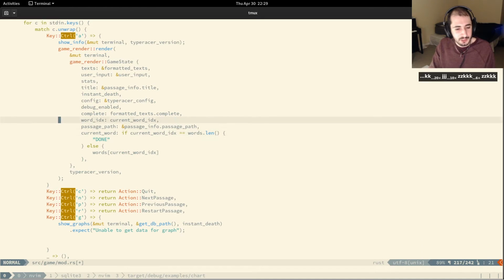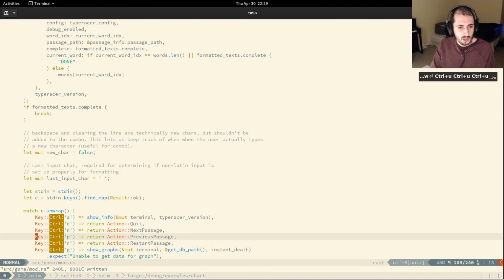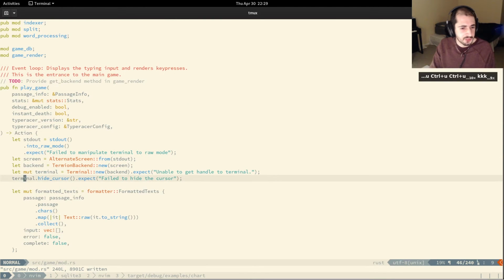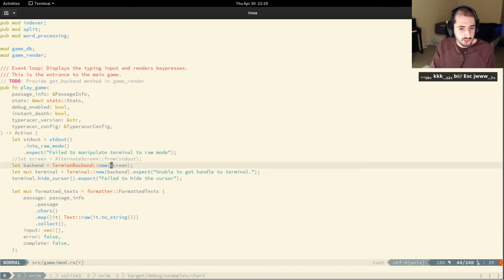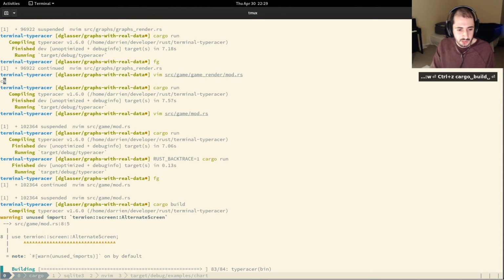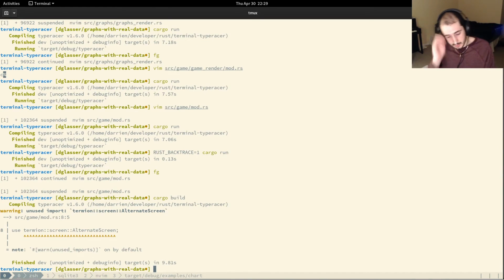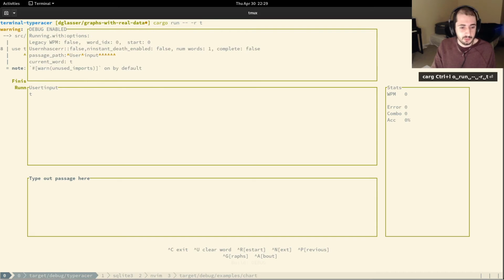But there might be another issue. I'm just going to turn off alternate screen for a second, and we're going to get some garbled looking output, just so I can see what it looks like. It's going to look really bad with this though. Luckily, I can just put my own char t, so I don't need to type too much.